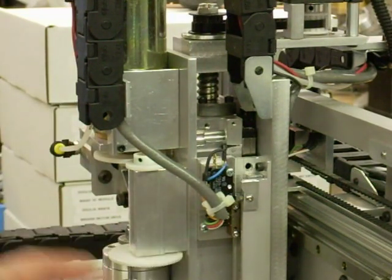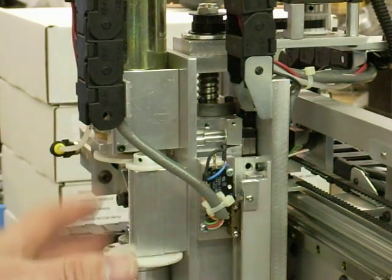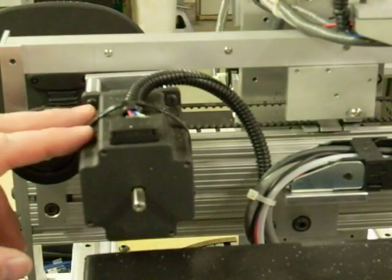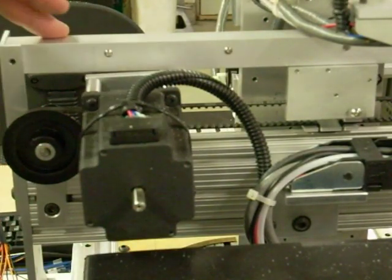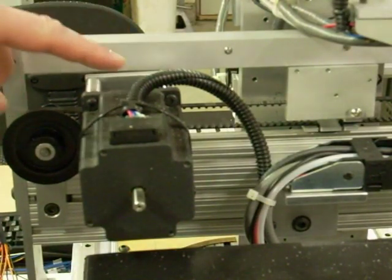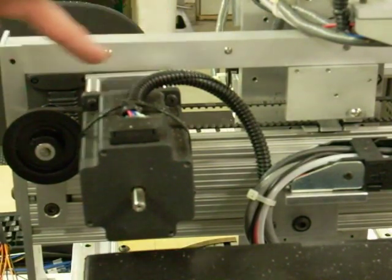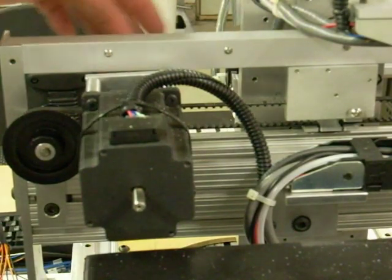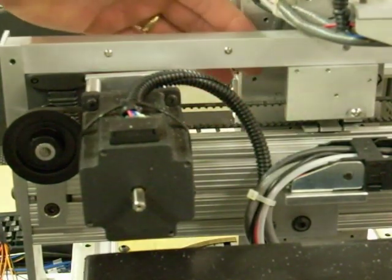For the X and Y-axes, you're only overcoming the inertia of the mass — you don't have to also fight gravity. So on the X and Y-axes, I could get away with a belt drive system. Over in this area you're looking at the X-axis stepper motor. I use a complete belt drive system, stepping down the rotational speed of the motor through a series of pulleys — from a small pulley on the motor to a large pulley on an idler shaft, and then down to a smaller pulley which connects to the belt clamp that drives the axes back and forth.